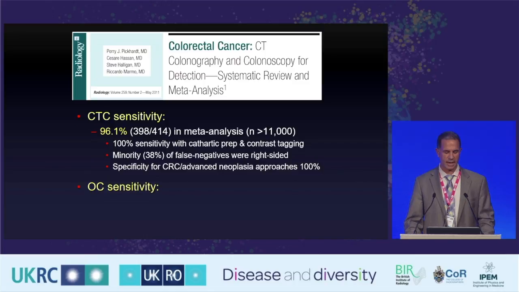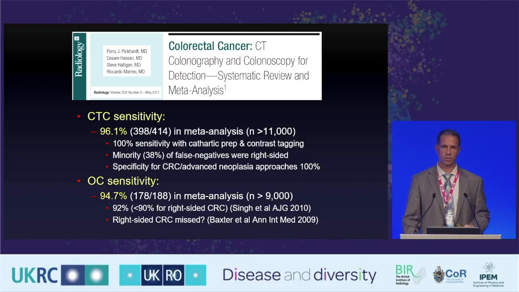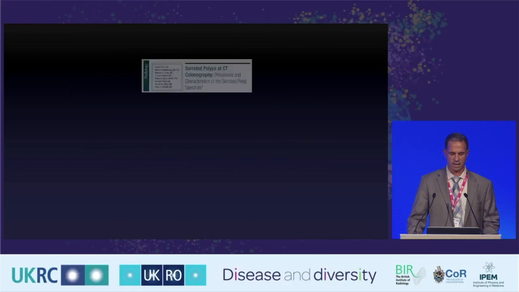We obviously don't want to miss cancer either, so I've been harping on polyps and large precursor lesions, but that 1 in 500 cancer at screening we don't want to miss, and of course when you're screening symptomatic patients, the cancer rate will be higher. The good news is, going all the way back to the last century, basically, CTC has always been good for cancer detection. You can see it basically equivalent to optical colonoscopy. And these are complementary tests. The colonoscopy tends to miss lesions on the right side. Most of our misses are actually left-sided, so they are complementary in that sense.